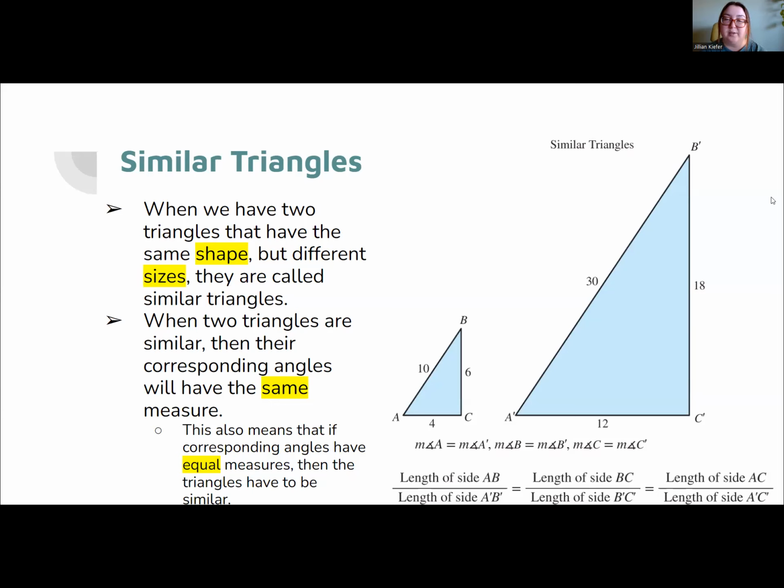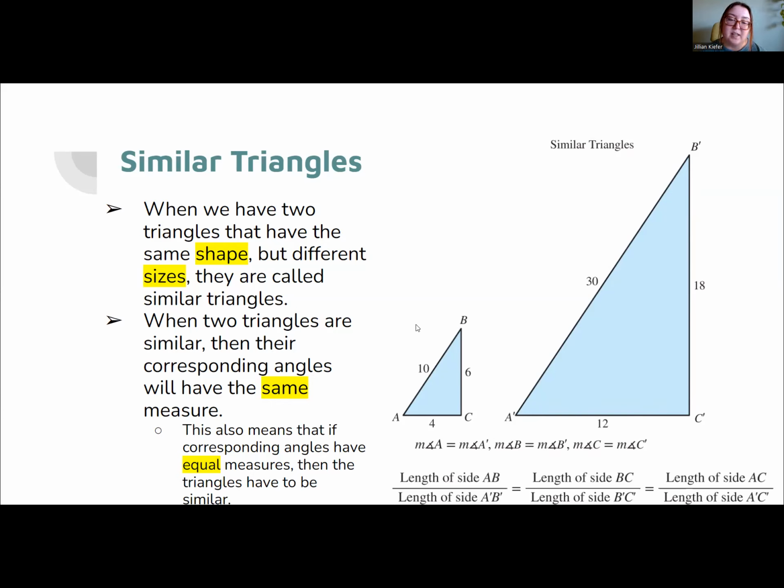So when you have 2 triangles that are pretty much the exact same shape, but different sizes, we call those similar triangles. When the 2 triangles are similar, their angles actually have the same measurements because the angle measurements do not depend on the lengths of the sides. We see that even if one is much smaller than another, their angle measurements end up being the same because they're the same shape. The angle measurements really only depend on how far away those 2 lines are from each other. And if they're just scaled up, the angle stays the same.